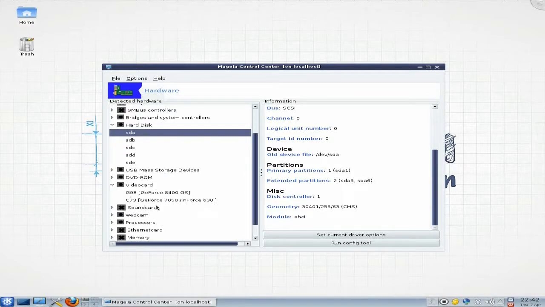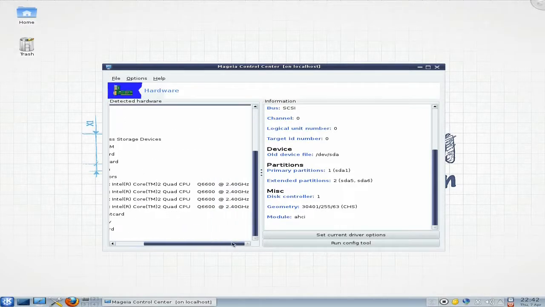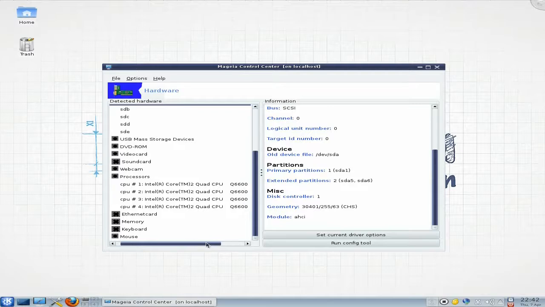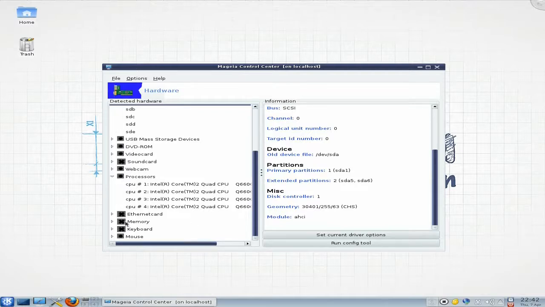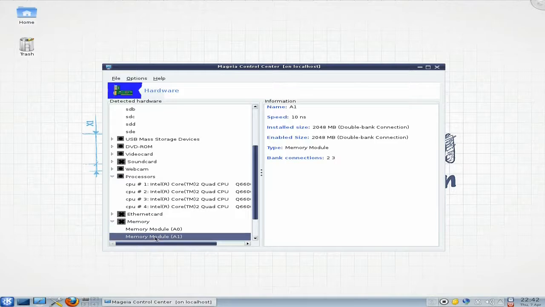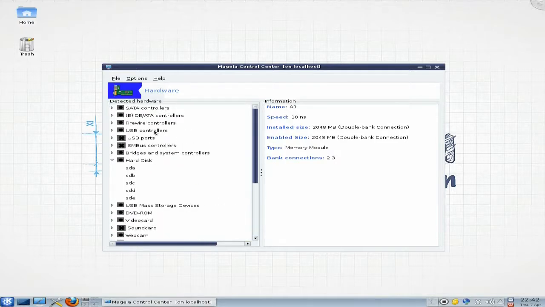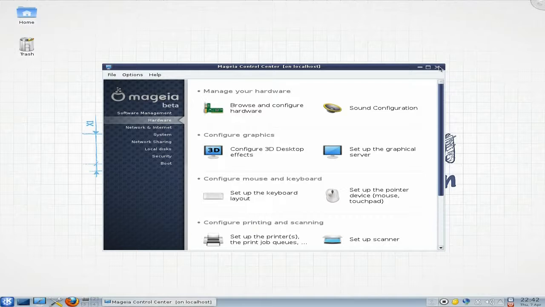Excuse me. Now it says I've got 2 video cards here. I only have the one. I have the latest GeForce, which is the 8400 GS, I think. Yeah, that's the one. Because there is an embedded one on the board, but it's been disabled. Now it's quad core. Not a real quad core, it's not a current one. It's about 4.5 years old, this machine. Or 4, something like that. And I've got 2 memory modules here slotted in that give me around about 3 gig. So, does me for the tin, as they say. So yeah, that's that bit out of the way.